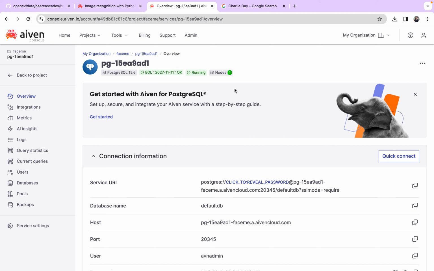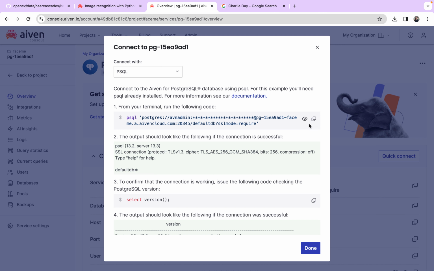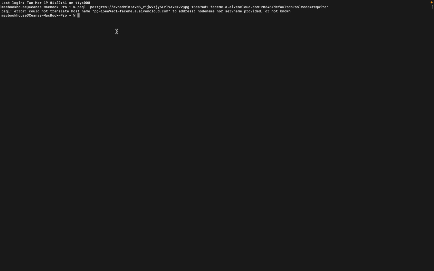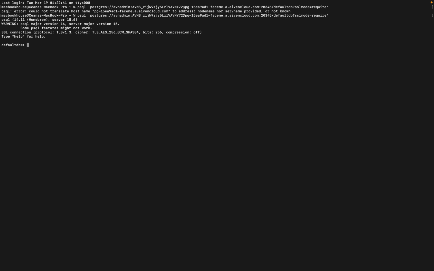Okay, now our connection is already running, so we will go ahead and try to connect it to our terminal window. So again, paste it. For this to run, you need to have psql, PostgreSQL, on your local machine, and I installed mine using Homebrew.